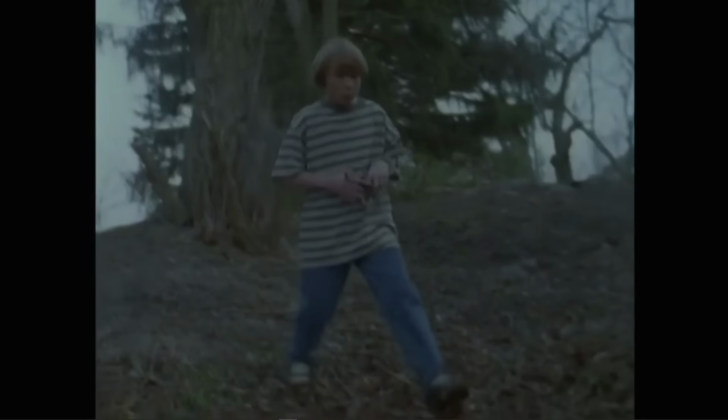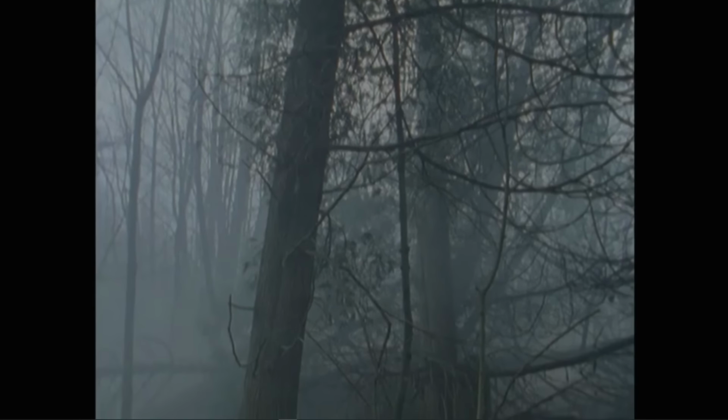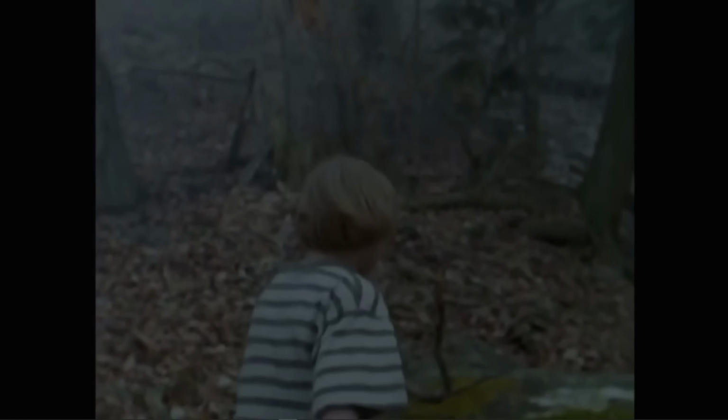Luckily for Grady, he gets to set the little snake free in the swamp. He doesn't go far into the woods, but when he turns around, he doesn't know where he is. He doesn't remember walking this deep into the swamp. As he explores deeper, the animal noises get louder and closer. Grady tries to keep himself calm by telling himself, I am not lost. The more you say it doesn't make it any truer, kid.